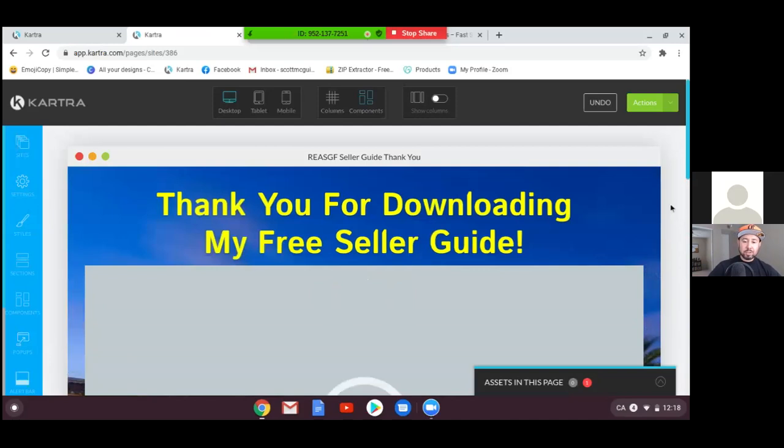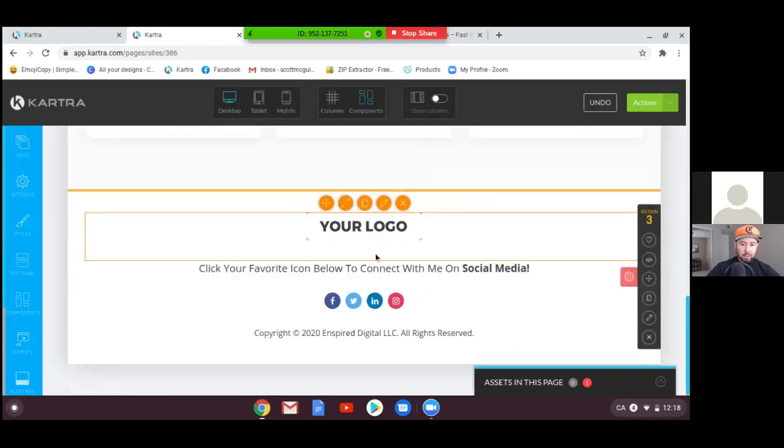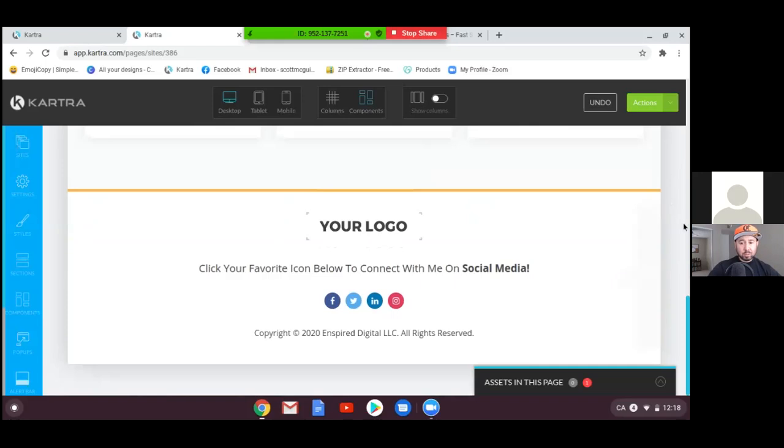I'll save little things here and there, little things that I'll have to use over and over and over. Yeah. Obviously you want your brand to be consistent. So you're right. Yeah. That's why the color picker eyedropper was so important, because I need that color. I need that branding to be consistent. I need that color on every page, same color code. And then the footer.